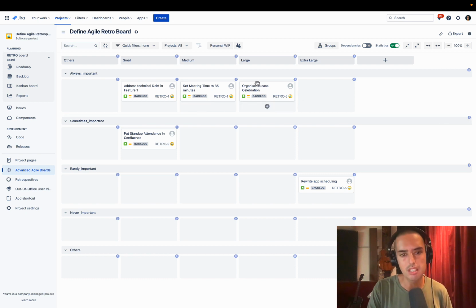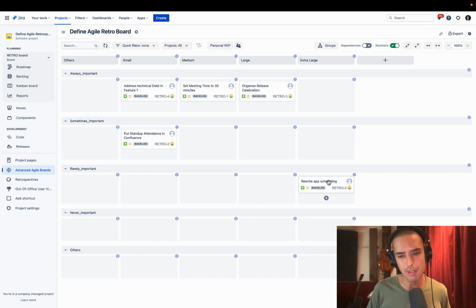Then maybe we can start organizing the release celebration as well, because, well, it is very important. So we're going to put maybe some tasks related to that in our sprint, but then rewrite app scheduling, we're not going to touch right now because, well, it's extra large and it's rarely important. We don't think that we can take it. Maybe if we figure out everything else, then we can go and take this on.